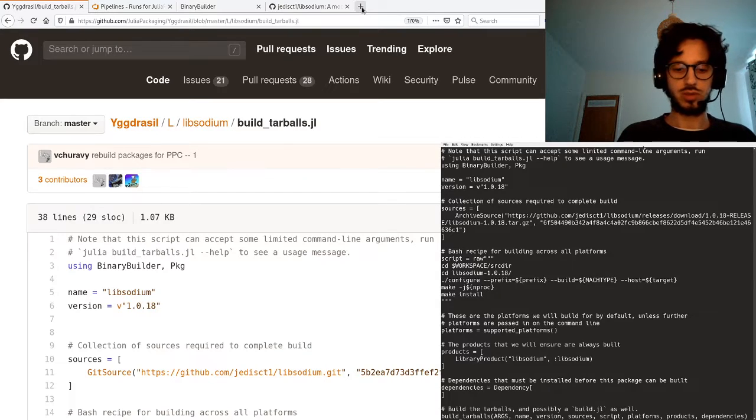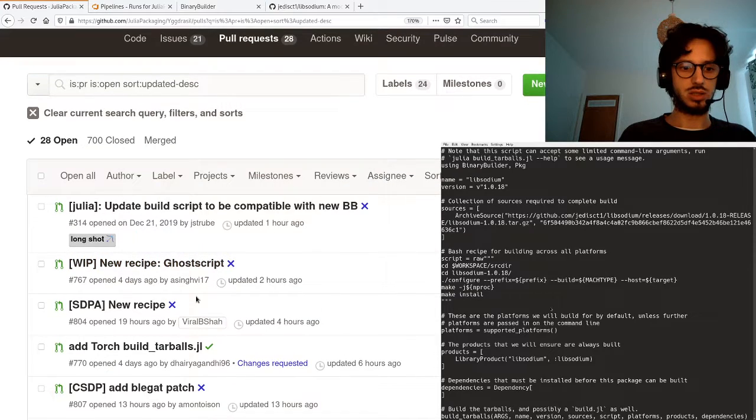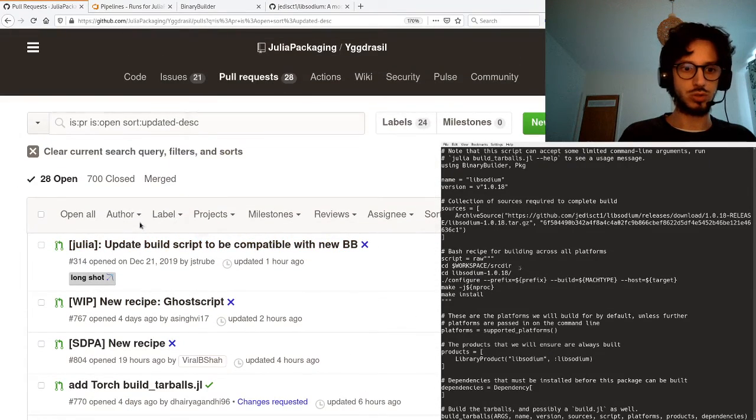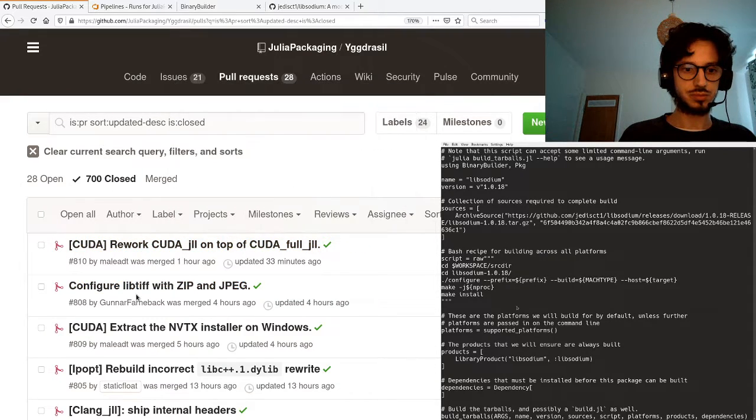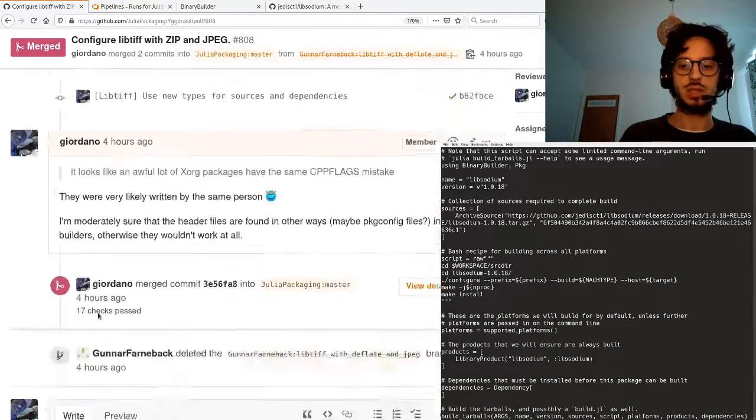So what we have done actually, if you open a pull request here on Yggdrasil, there are some pull requests, and for example, maybe I will show you a closed one. For example, there was this libdiff library.